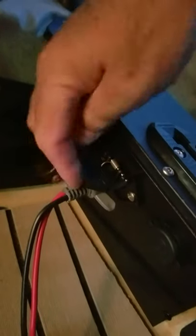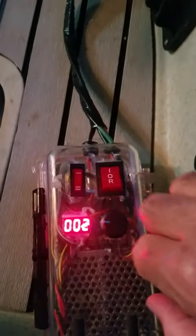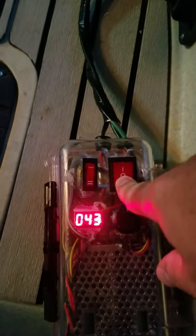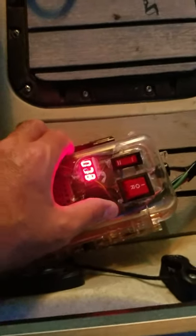So you can see power's on. We've got the trolling motor, the main power source connected here — we've got an actual motor guide connection. The main power goes into the box and we're on. If I turn, we've obviously got reverse, forward, and a power gauge — or percentage — it's just percentage of power going to it. And you can see down here, we can either go just real slow all the way up through.